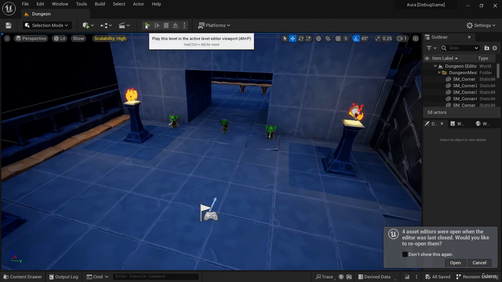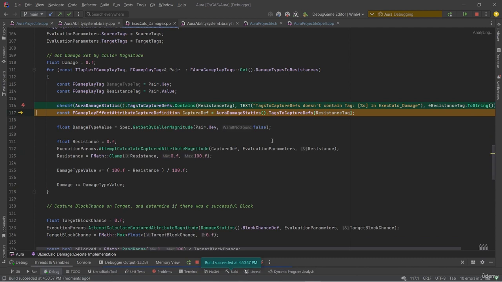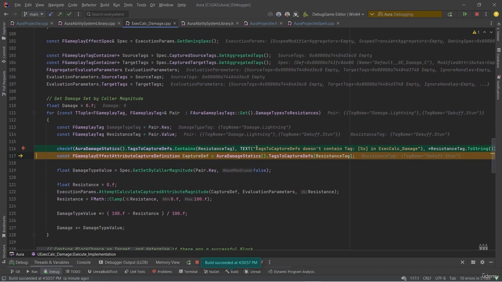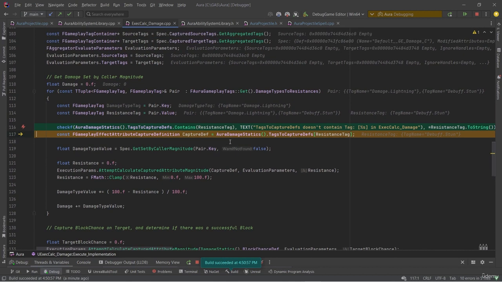So I'm just going to dig right in and go into combat. Okay, so I got a breakpoint in ExecCalc_Damage. This is the whole point of testing, right? We hit this check right here that says TagsToCaptureDefs doesn't contain tag in ExecCalc_Damage. So here in the ExecCalc, we're taking AuraDamageStatics.TagsToCaptureDefs because we created these resistance tags.